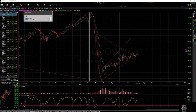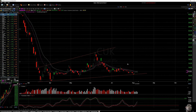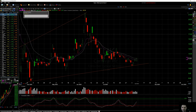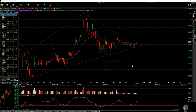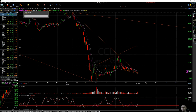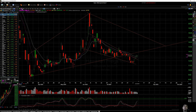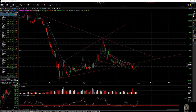All right, some other plays. Cruise liners. You got head and shoulders. This is trying to come back up. This is at 12. So bearish and bullish the last 4 days. Nice green. We'll see if this continues to make a move. It's a really good long here. Let's see, LH is hanging out right there. RCL coming up. CCL breaking out of this wedge. So that's it. Airlines, JetBlue. Holding this 13, 20 EMA. We'll see what happens with that. It's getting high up there. Stochastics. HA. This has put in really 4 days in a row. Very nice. And it hammered off that 1250 line, which is 23.6 fibs level.